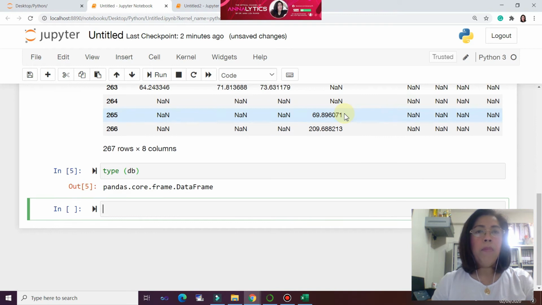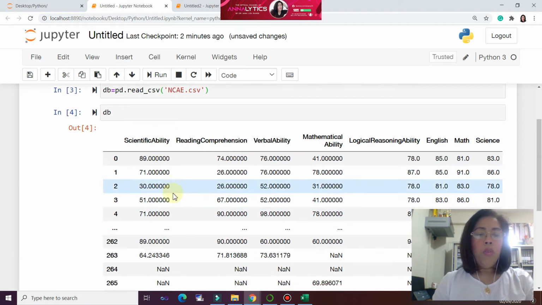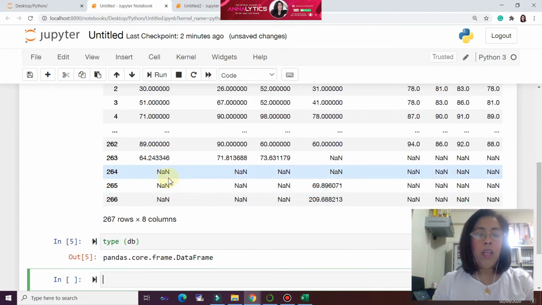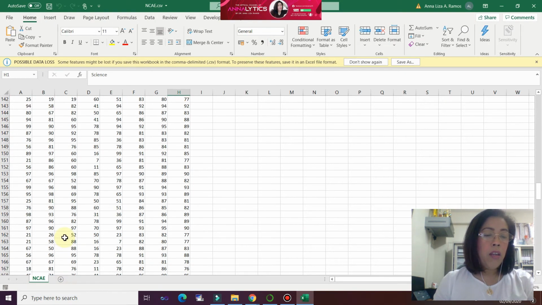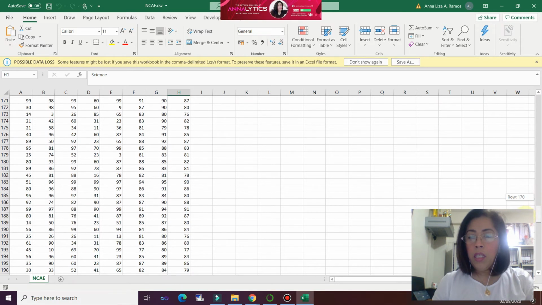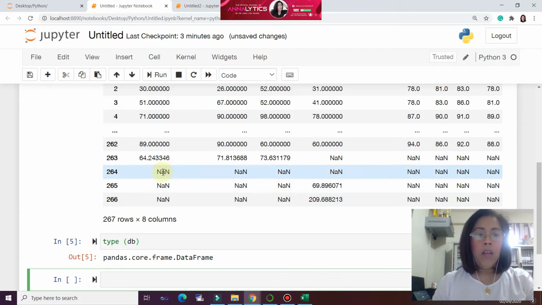Then if we access the values, as you can see, we have NaN here, so there's no value on this. If we check our data sets, I have the blank lines here. That's the reason why, because I computed the mean here. So that's the reason why we have this, okay.